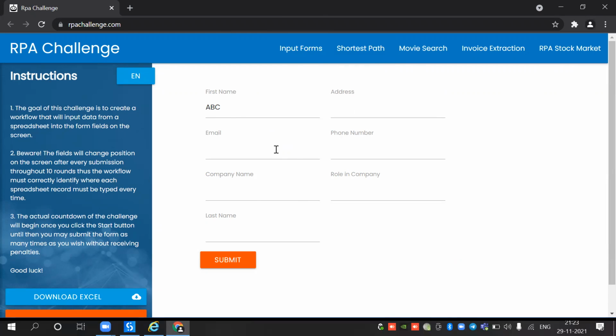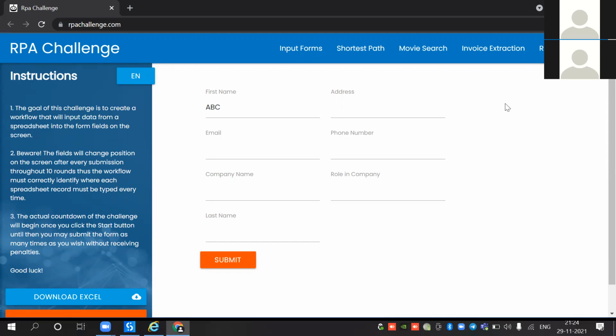That means it is dynamically changing the components of the web application, or elements, or fields of the application. We can call them by many synonyms. So how can you identify and automate this? How would I pass data for 100 customers, like first name, email, company name, last name, address, phone number, role in company?